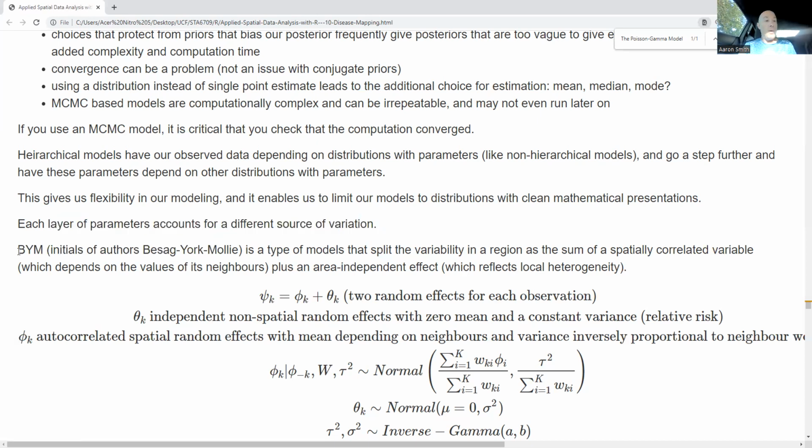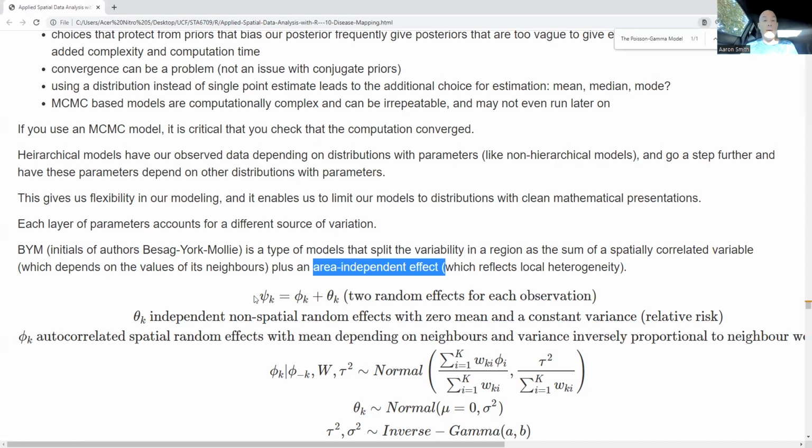All right, so the BYM model, and that stands for the initials of the authors of the paper that initially proposed this, is a type of model that splits the variability in a region into a sum of spatially correlated variables, which depends on the values of its neighbors, plus an area independent effect, which reflects the local heterogeneity.